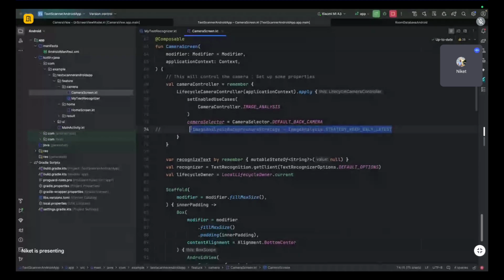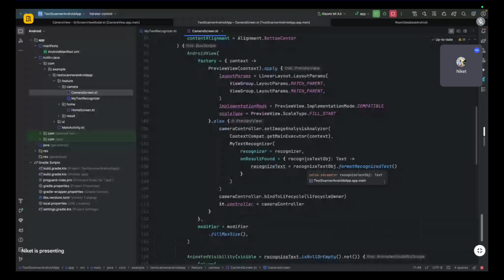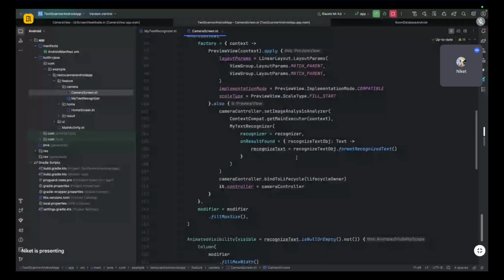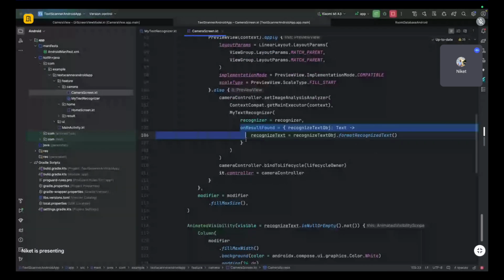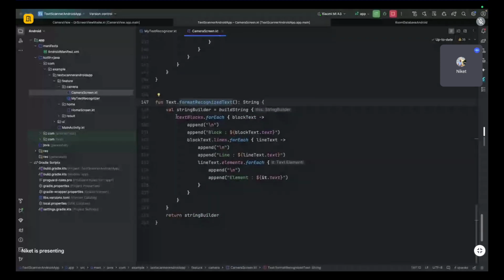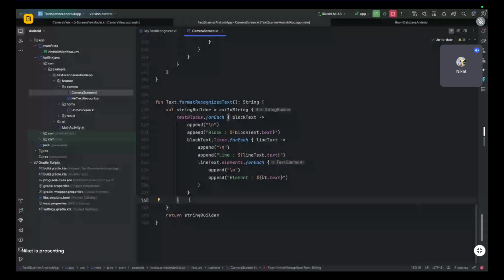Anyway, moving forward, if the code is working, let's not disturb it more. So Darshini, what I meant to say is that now we are getting recognized text in the form of a string. This format recognized text is nothing but an extension function I've created to beautify the output. Nothing else.